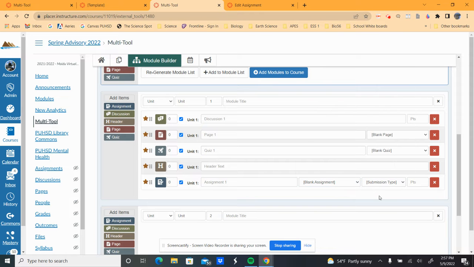And then the cool thing is, when you have assignments in this module builder, you can also quickly select, oh, is it an online submission? It's no submission. It's on paper. You can assign those points as I showed earlier. So it's a really nice way to, in one place, just add more content with ease as you're building classes or as you're adding new material to your Canvas courses.